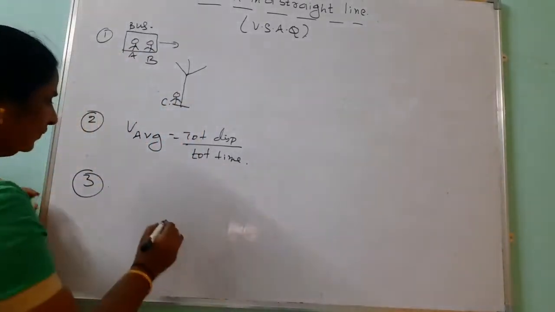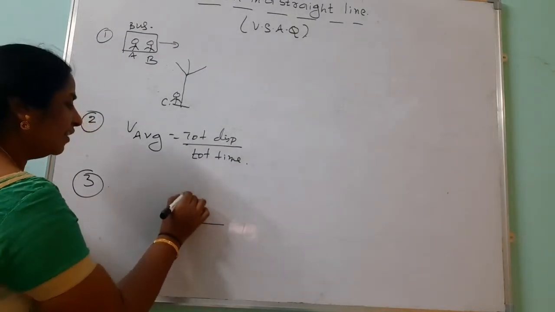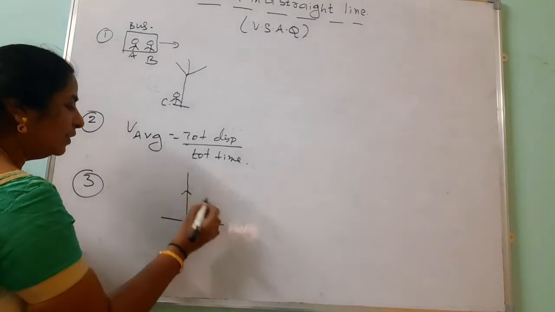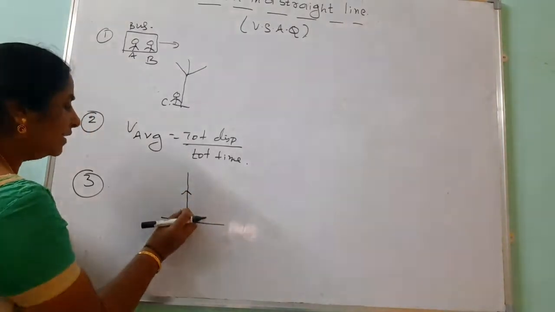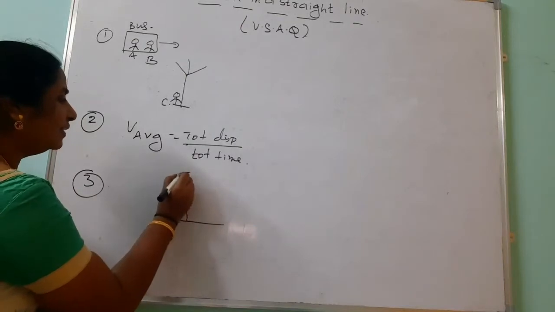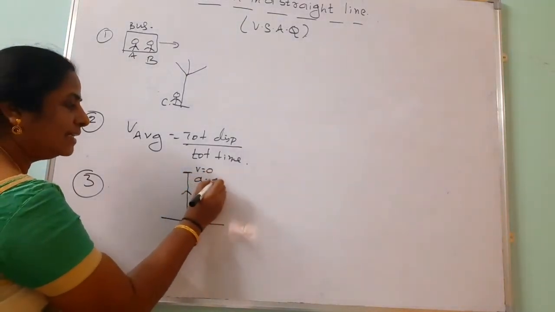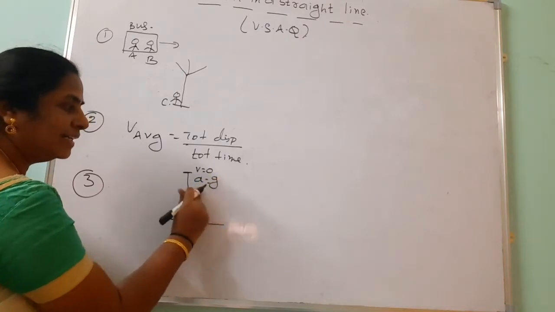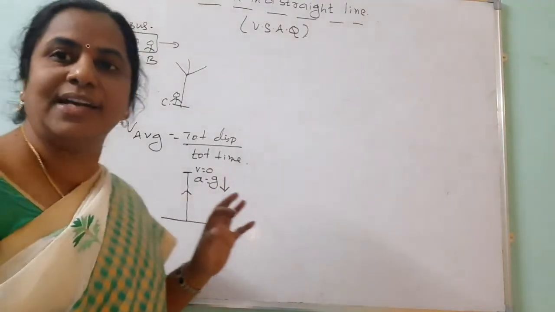Look, when the body is projected upwards, it is moving away from the earth. So the earth is always pulling that body. So velocity is reducing, and at one position velocity is 0, but still acceleration is not equal to 0. That is acceleration due to gravity. It is acting downwards. So how to write this one?